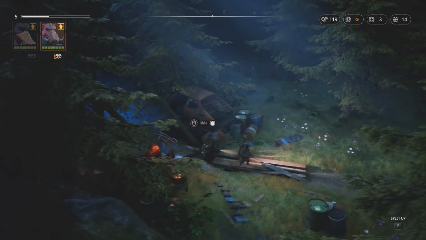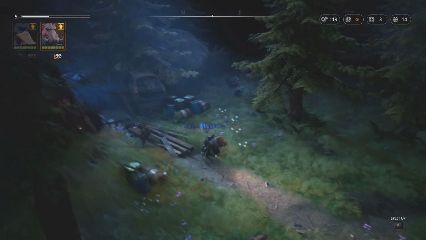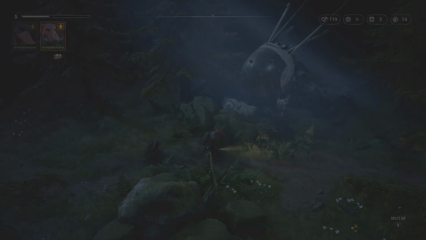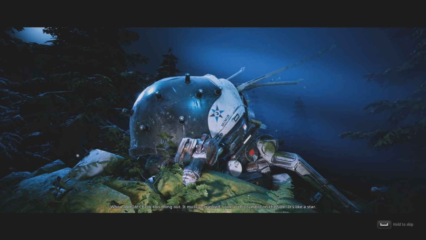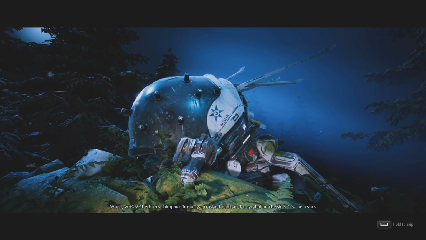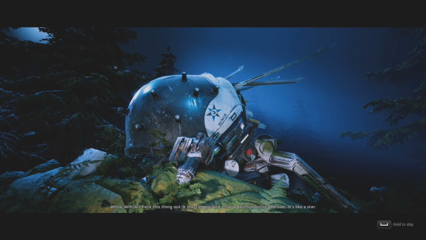But what's over here? I just saw this glow and I figured maybe I'd check it out. Oh, what the hell is this? Whoa, check this thing out. It must have crashed. Look at this symbol on the side. It's like a star.